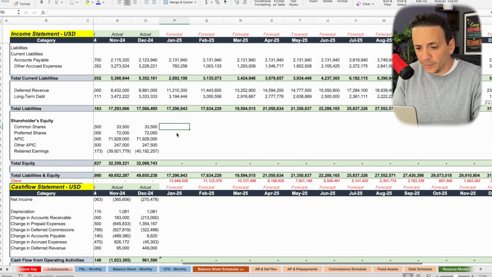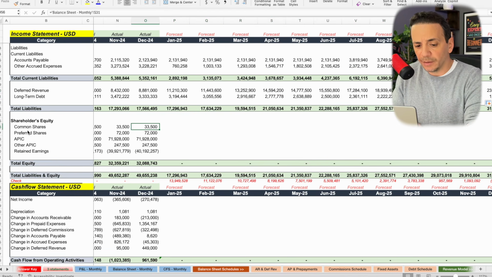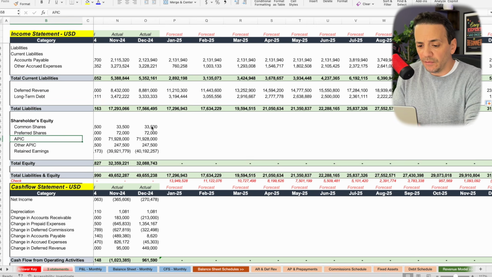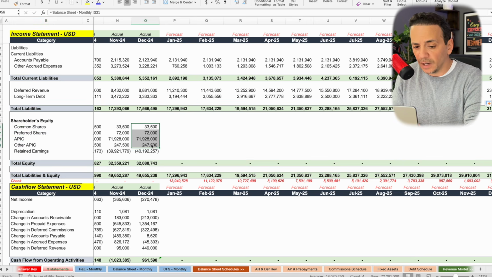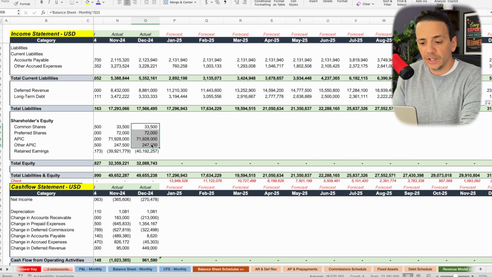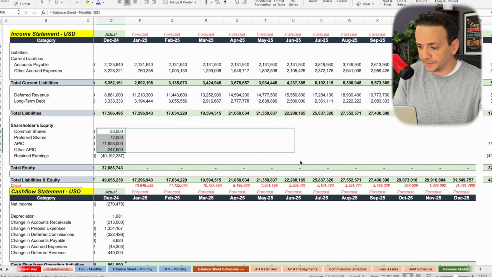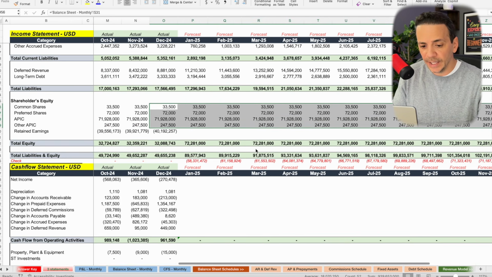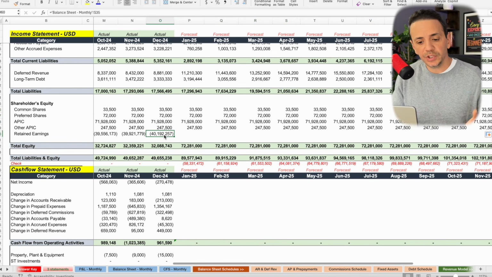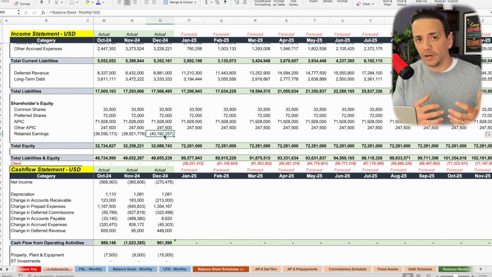For the shareholder equity, we have common share, preferred share, additional paid-in capital. For these accounts, the common shares and additional paid-in capital, we have no new activity in 2025. This would only change if you're raising new capital, for example, from equity, but we don't have that. So we will just drag these across because nothing changed in these. The only one that we're going to change is retained earnings. The definition of retained earnings is the accumulation of net profit or loss in the business, right? You're accumulating and retaining the profits or loss in the business.